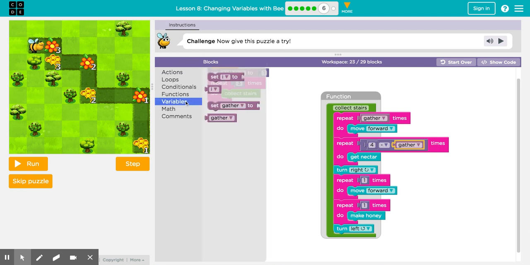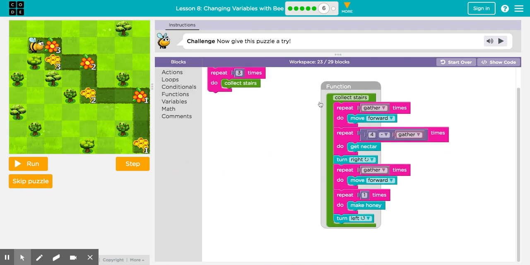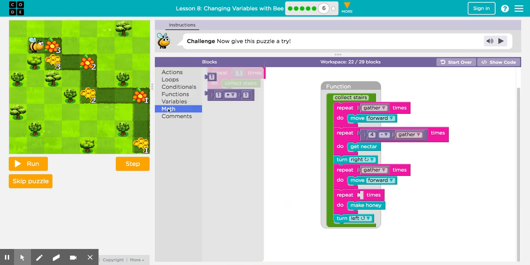And putting our gather variable here, because it's only moving forward once on the first path. Bringing in for making honey, that's going to actually be similar to the getting nectar variable.